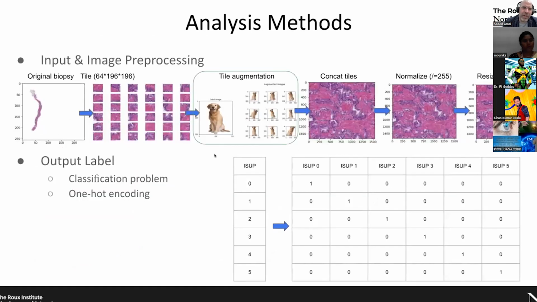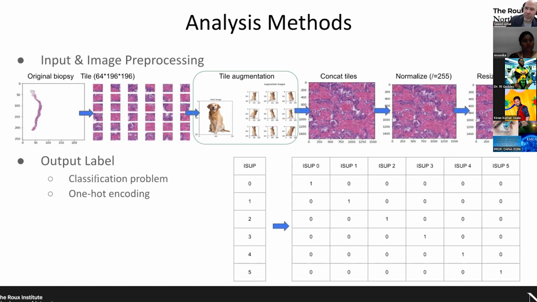Here we use some techniques for the pre-processing of these images. As we can see on the left, the majority of the biopsy slide would have white space. So we performed tiling on this slide so we can remove the background, the white area, and then choose the densest tissue that can help us in the diagnosis. Based on the ones that we pick, we do different types of augmentations. We do rotation, for example, or we can take 2 different tissues to have relevant noise on each one of those tissues, and then we concatenate them.